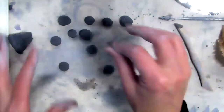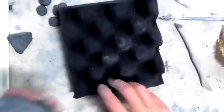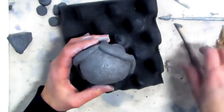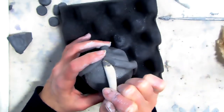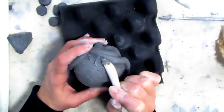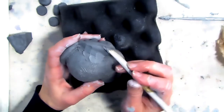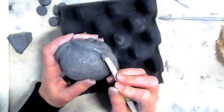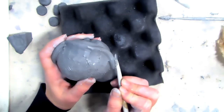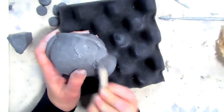Can't say that enough. Okay, so I have my head back here. I'm going to push these off to the side because I don't really need them right now. I'm going to put her head kind of like this, rest it some. And now, just like I did with the other parts, I'm going to blend this in just a little bit. Make sure you've got your hydration on there because you don't want to create air bubbles. Air pockets are bad news. They just blow up your project. So I attach these.